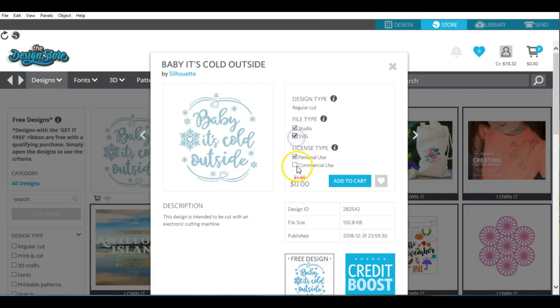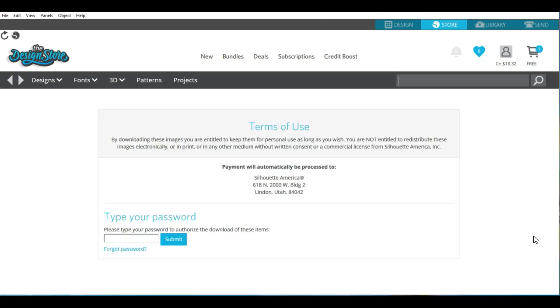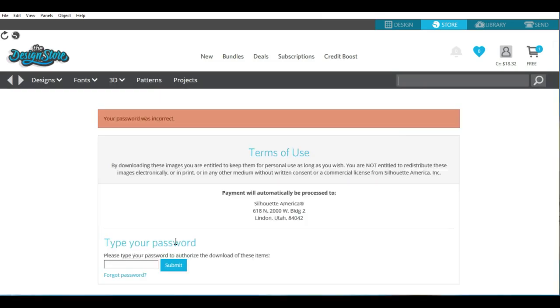I always suggest that if it's not going to cost you additional money, to go ahead and get the SVG and the commercial use so that we can make a shirt out of it if we'd like, or put it on a mug if we'd like. And we can then check out with that design and put in our password. And if you have your own account, you would be using your own account to get these items for yourselves.